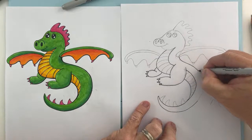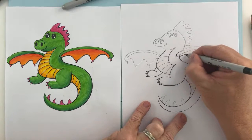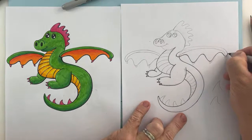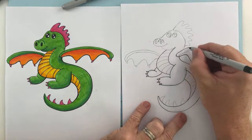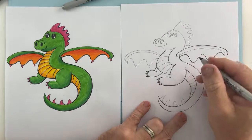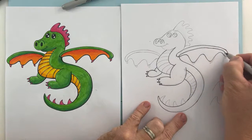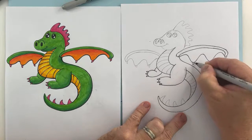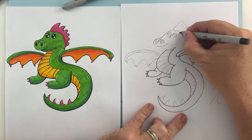And round like so. Over all these bumpy bits. If you've got a spare moment and you want to say where you're from, it's good to see some people back. I've got Stefan back. Max has returned by the looks. Kate's new. Welcome, Kate. Hope you're enjoying the dragon so far.